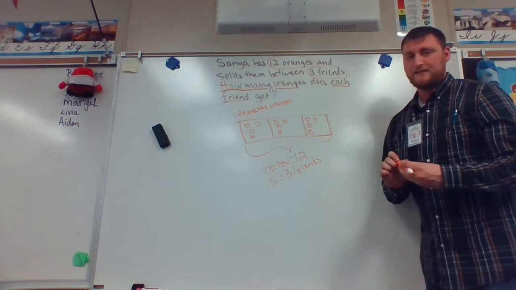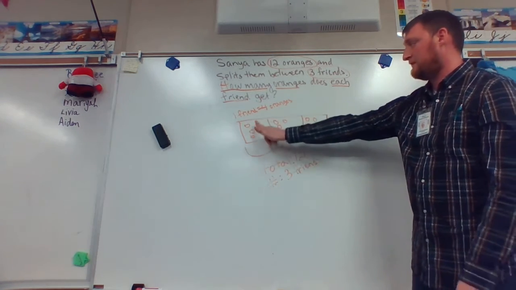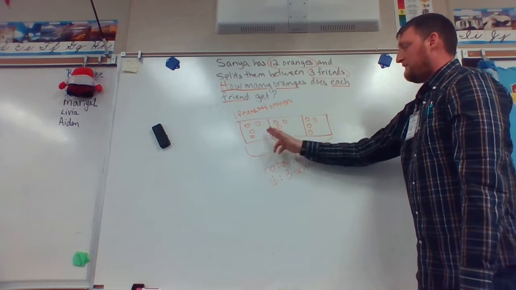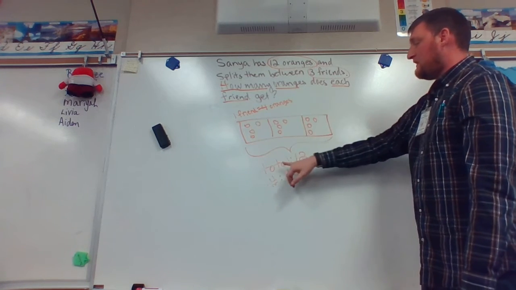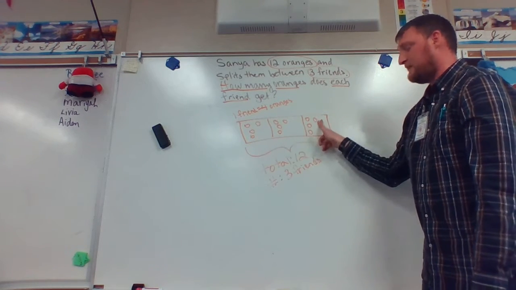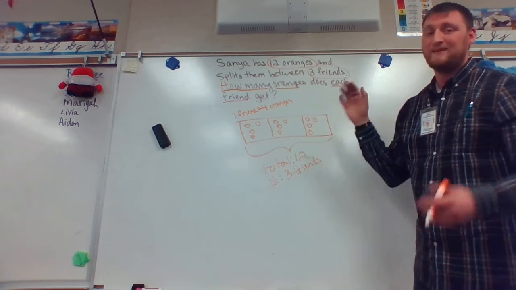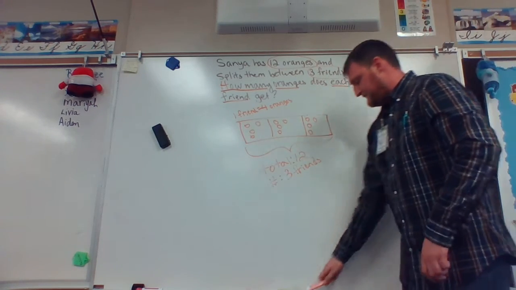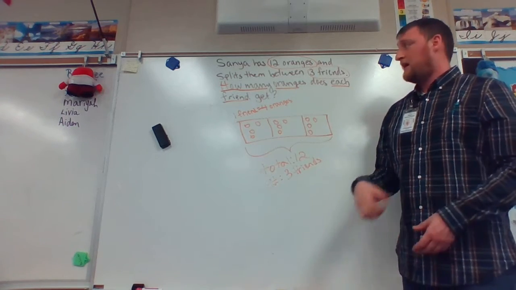So all of the exit tickets and all the homeworks are basically gearing them towards 1 point for labeling, understanding the unit, 2 points for drawing the correct amount of boxes and having the right amount inside. So there's 1, 2, 3 points total. Having the total is another point, and then understanding that there are 3 friends is another point. So this is pretty much a total of 5 points, and it will be on the assessment as well. So this is the strategy for understanding division and multiplication right now.